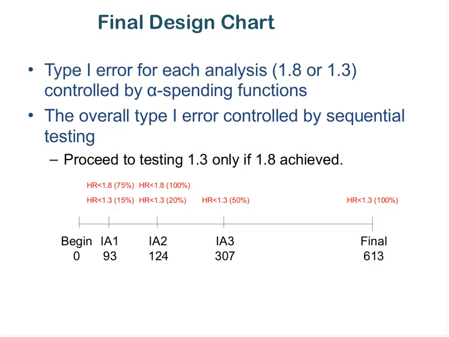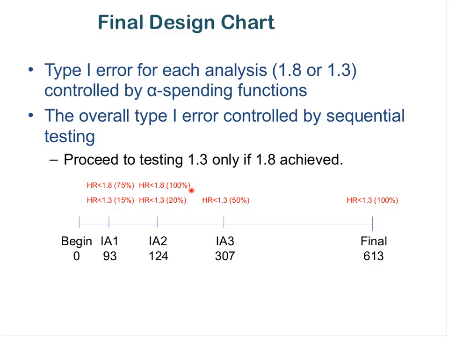This is now how would this design chart where you would go simultaneously after both objectives look like. And I will try to use some of these WebEx tools. Hopefully they work. So as I said, the first interim analysis would be the first interim analysis for 1.8, and would be the very first interim analysis for 1.3. For 1.8, it would come at 75% of data. That's how I schedule it. At the same time, as the numbers play out, it would be approximately 15% of this number for 1.3.